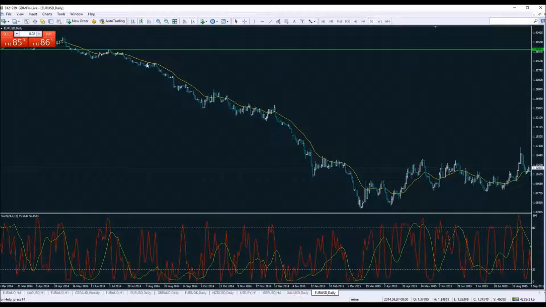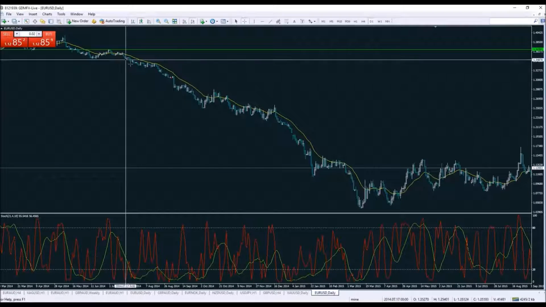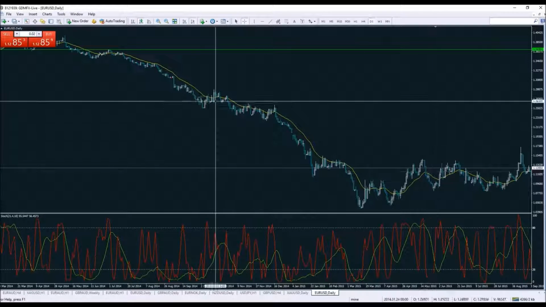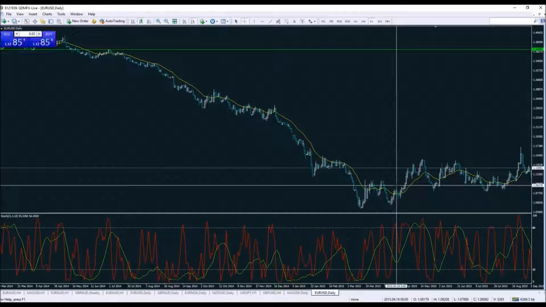But when we count, these are 1, 2, 3 positions, 4, 5 positions, 6, 7, 8 positions. All these pips, not only from the first 3, but let's say only from the first 3, that's 6,000 pips of profit for 244 days. Given that 6,000 pips on one lot is about $60,000, I'm pretty sure that all of these positions we've been using so far, on average, have delivered over $100,000 of profit for the time period.